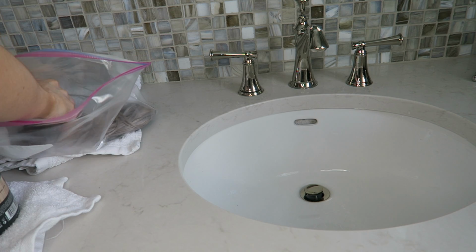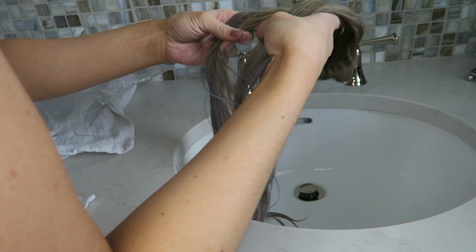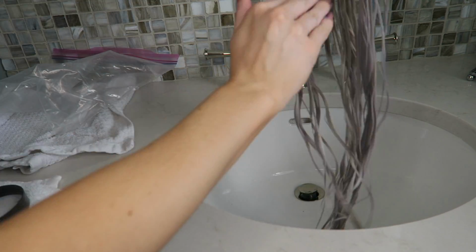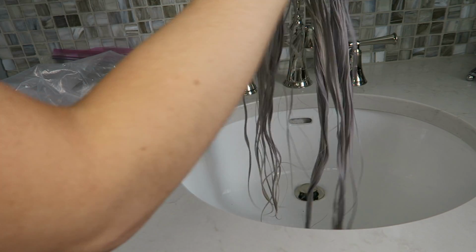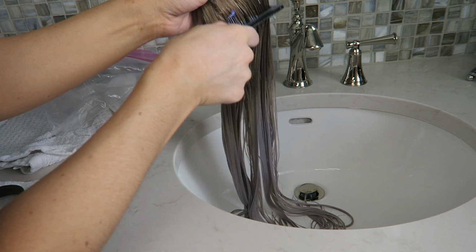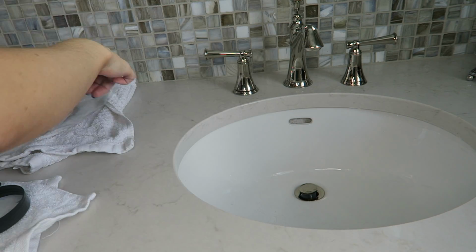After 30 minutes, I took the hair out of the bag and I started to inspect it to make sure it was toning how I wanted to. I realized that the middle part was still looking a bit yellow, so I added more of the mask to that section. And then I ended up taking a comb and brushing through all the hair to make sure that was evenly distributed. Highly recommend doing this to make sure every single piece is coated. And then I put it back in the bag and I waited another 30 minutes.